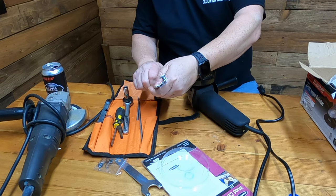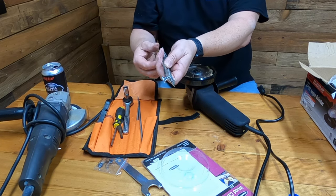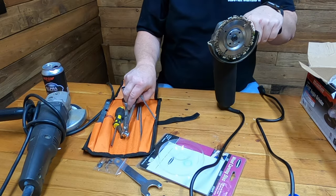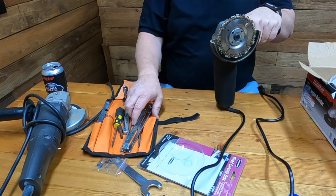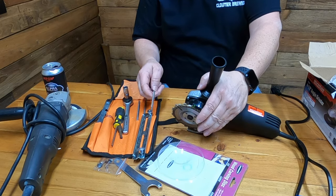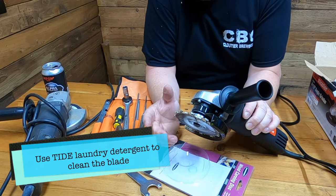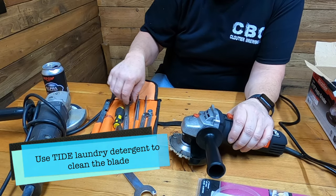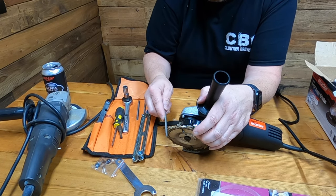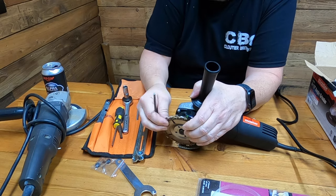If you don't have a chainsaw blade sharpening kit, I'll leave a link in the video description for that too - just to save you some time and get it all on Amazon in one trip. This sharpener is actually for a chainsaw blade and it keeps it flat, but since this disc is round you can't do that, so you turn it this way. The thing about using this on a root is that you're using it on green wood, and when you're using it on green wood it's going to get gummed up a lot faster.